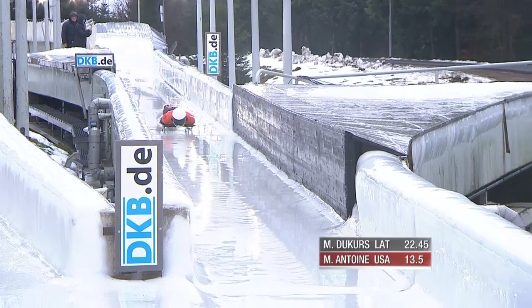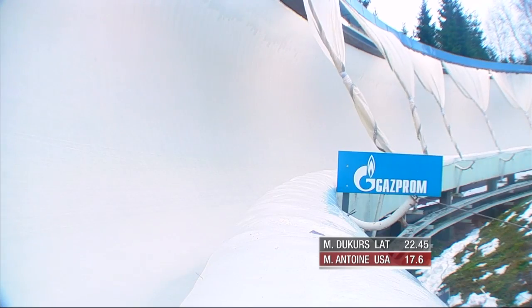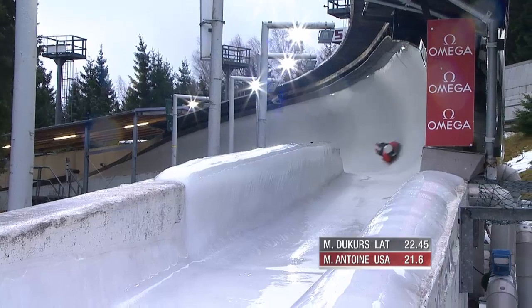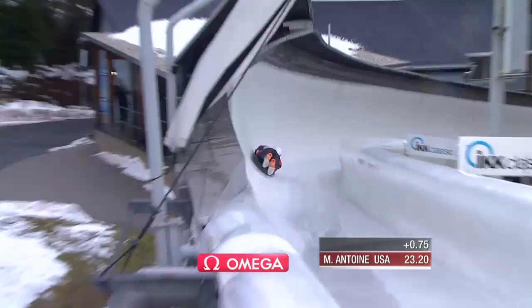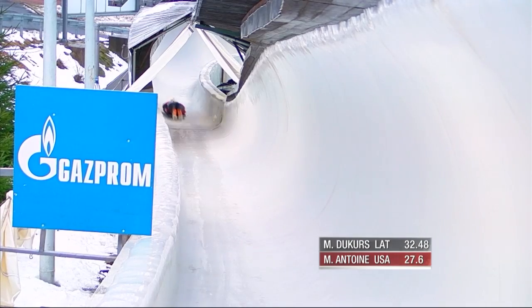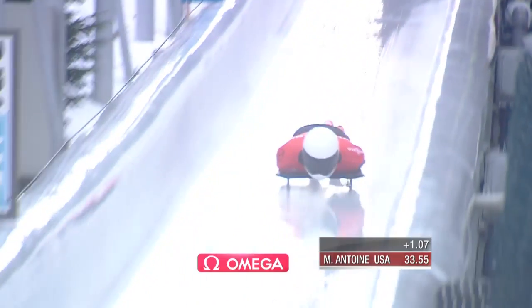Start time, not bad. I know Matt has a lot of problems here in curve 4-5. Watch out. Oh, very low. Oh, he gets a good exit. Oh, I thought he was going to dip down and get up too high on the exit. He showed us wrong, but boy, he's already 3/4 of a second back. He's going to have all he can do to be a minute, one second and a half back at this pace.